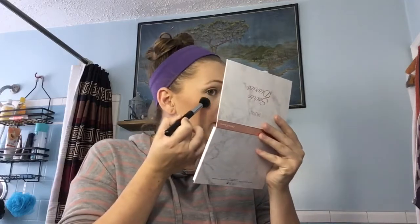So I think we'll try something new. I'm gonna go in with my Ofra highlighter in Rodeo Drive, which is a nice gold highlight. Gold highlights are not just great for summer, but also for fall because it's still a warm color month. Yes, girl. So I get it on the high points of my cheek, and then I bring it up to my eyebrow a little bit, so it's doing this C formation, you see? Oh, that is beautiful. Fun fact, first time I've ever worn this highlighter.